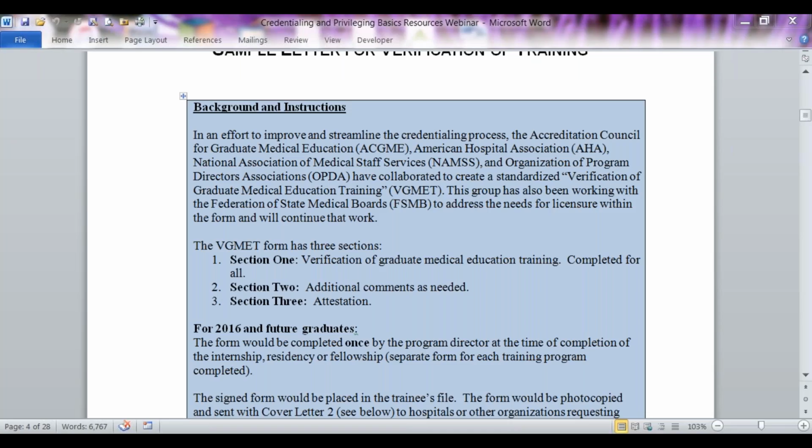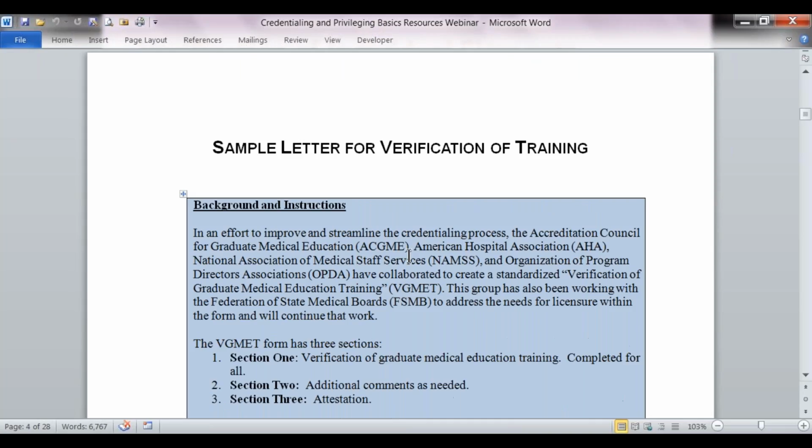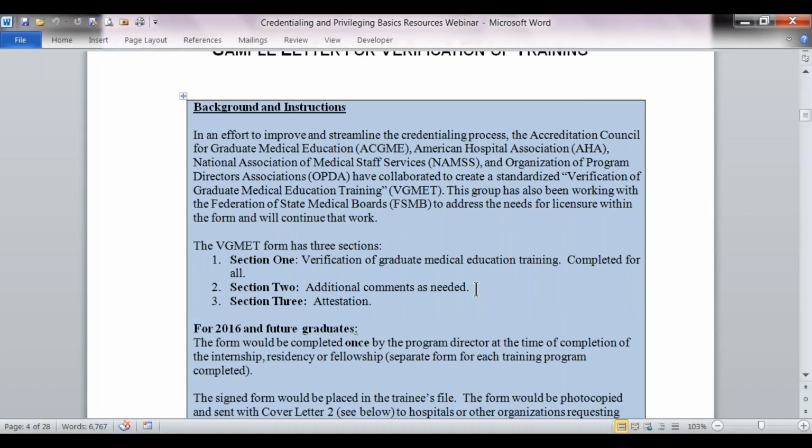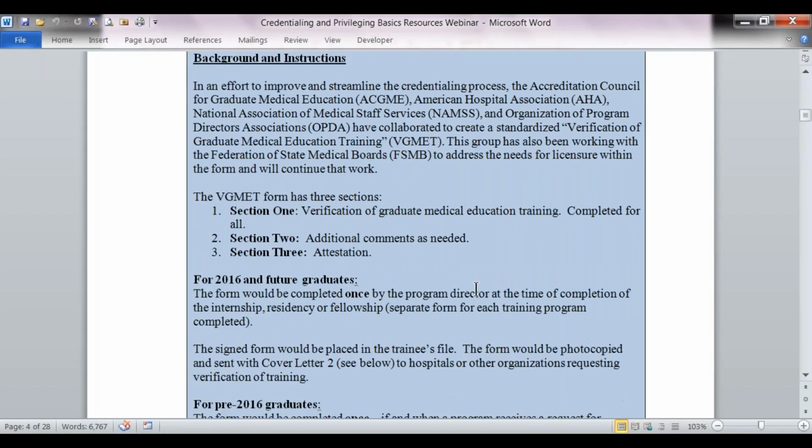The ACGME, the American Hospital Association, the NAMS organization, and an organization of program directors got together and came up with a standardized verification of graduate medical education program training tool. So now, whenever you write to an organization to determine whether or not someone completed their medical training there, you're going to get back this form. The form is going to be completed at the time someone completes their training program.